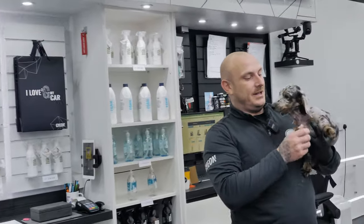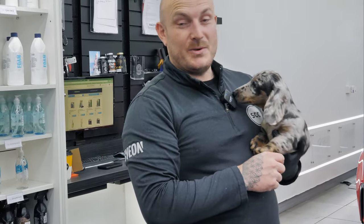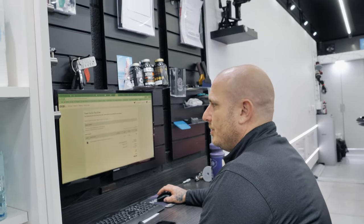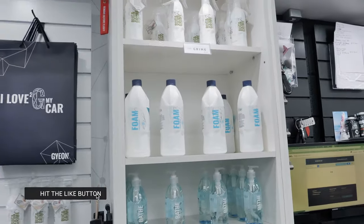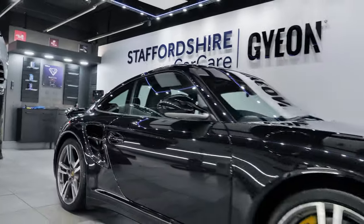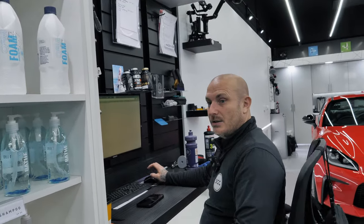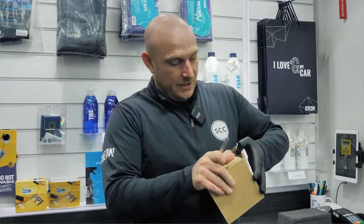This is our new edition — this is Bounty. We're going for more of a chocolate theme because it's white-ish, grayish, and chocolatey looking. We order our products from Gyeon UK — everything related to Gyeon, whether it's paint protection film, maintenance products which we also sell to customers should they need them, or any ceramic coatings specific to us. Because we are Gyeon-certified detailers, we go onto their website, order what we need, pay for it, and it turns up in a box a few days later.